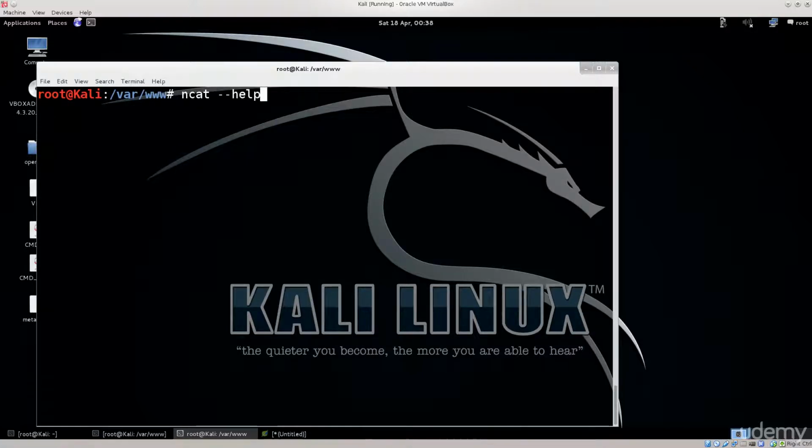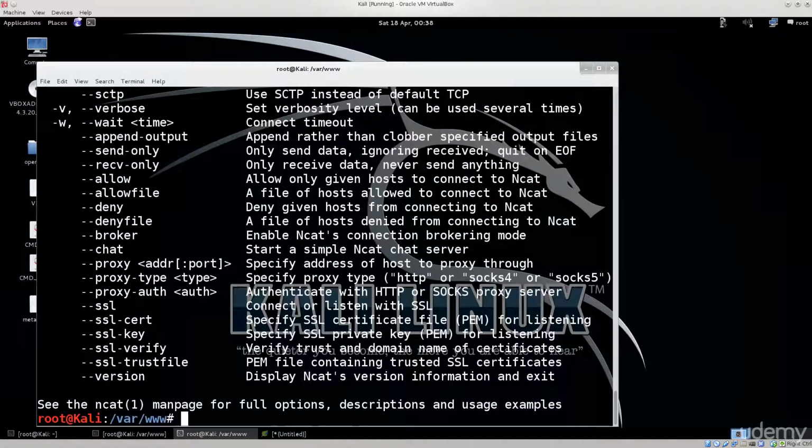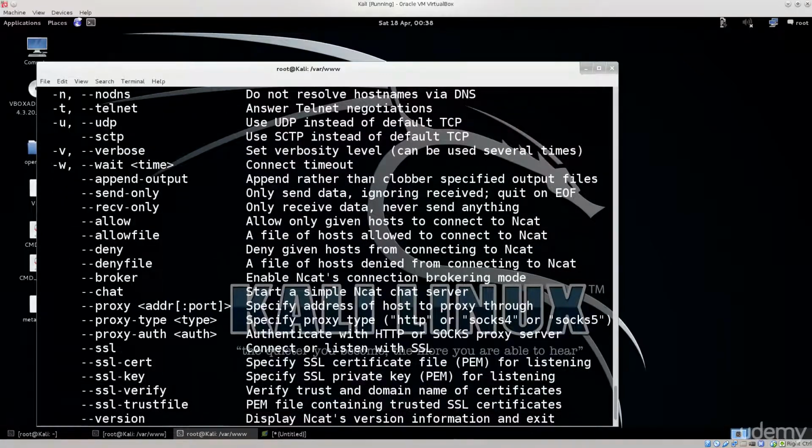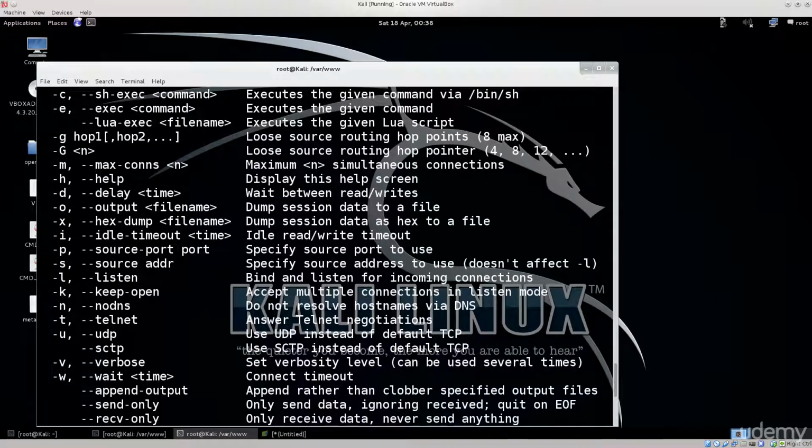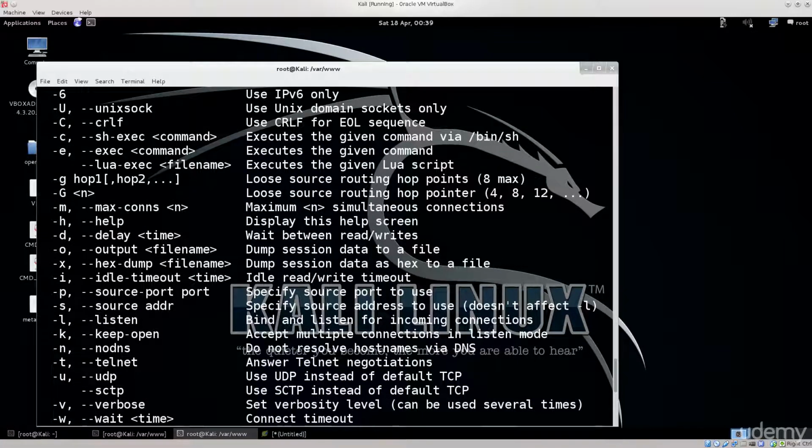So --help. Let's have a look at what is offered here. Just look at these options, and NetCat does support SSL encryption. So you can have your chat encrypted. You can have an encrypted communication between two points. It can establish peer-to-peer encryption, which is very nice. Very nifty tool to have. If you want to keep your chat private, you can connect multiple people and then have a discussion or something of a kind. Very nice way to communicate, but above all, it's a reverse shell.